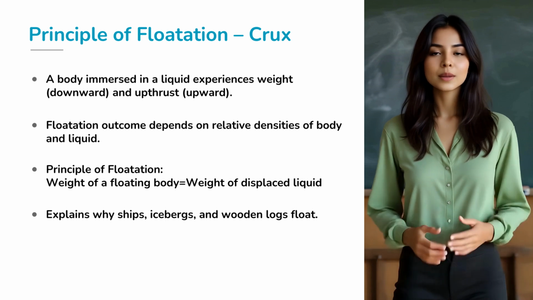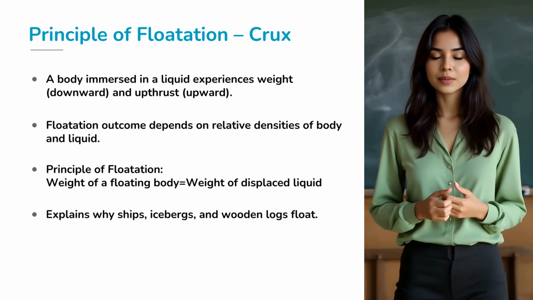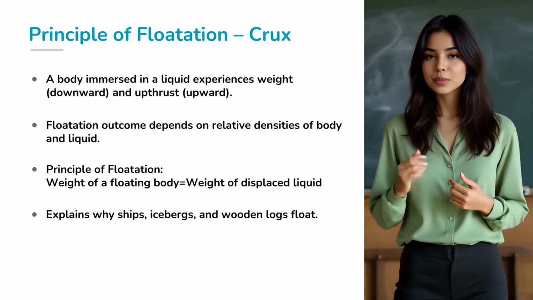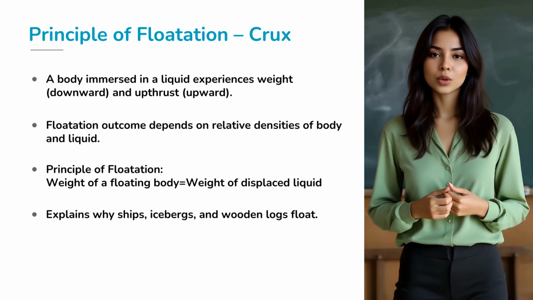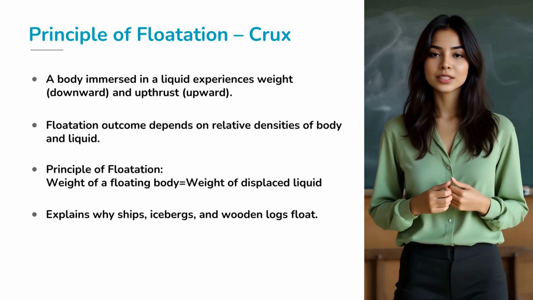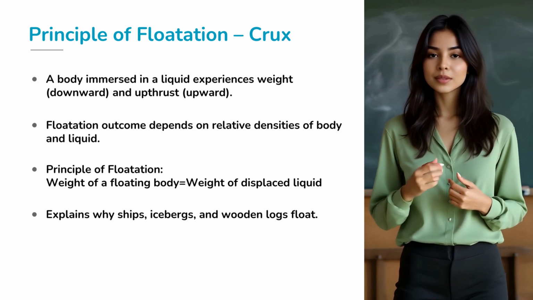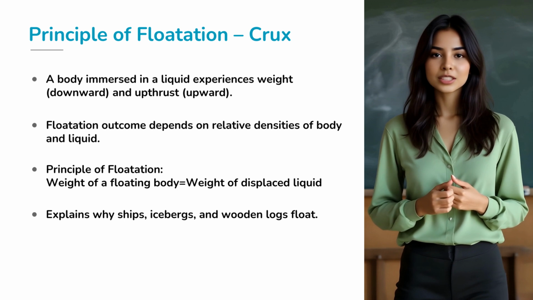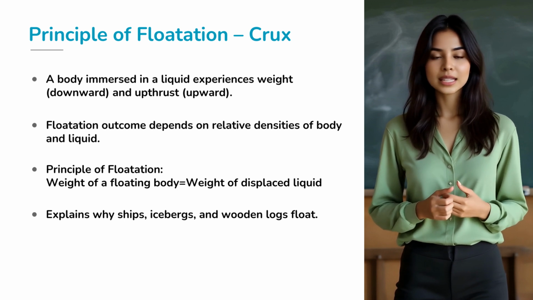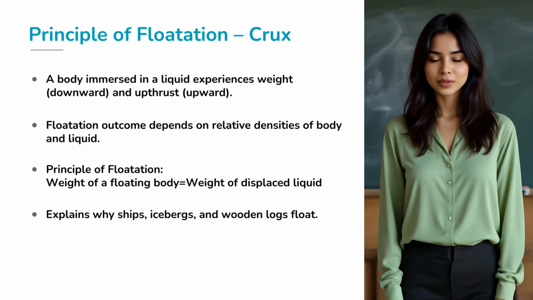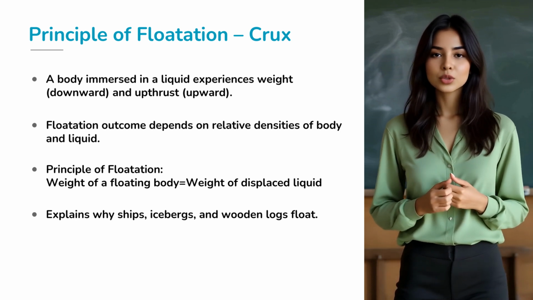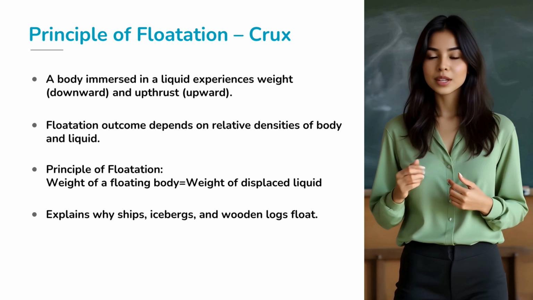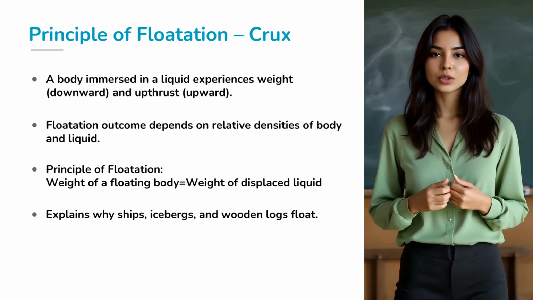So finally, what is the principle of flotation? According to the principle of flotation, the weight of a floating body is always equal to the weight of the liquid displaced by its submerged part. This principle explains why icebergs float, why life jackets keep us safe, and why ships can carry such heavy loads without sinking. So to wrap up, flotation is a perfect balance of weight and buoyant force.